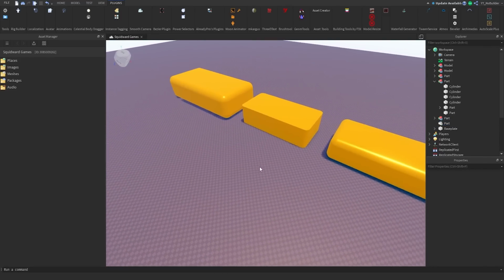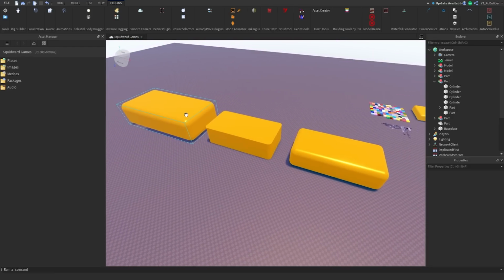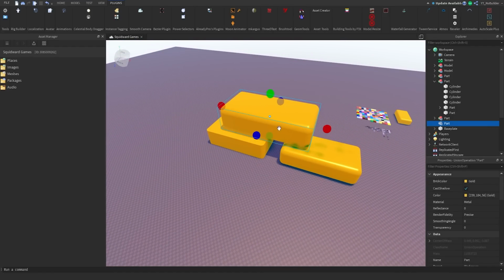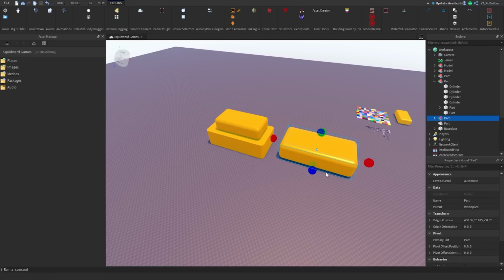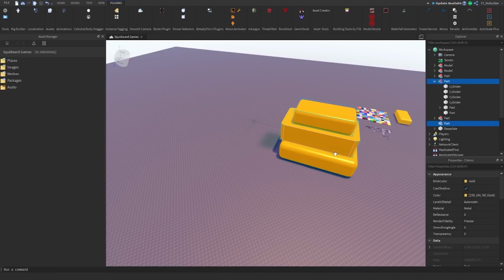I think if you're a builder and don't want to learn Blender, you definitely need this plugin. It's so helpful, especially to people who just have no time to learn a whole new program, because trust me, I'm here for you fellas.